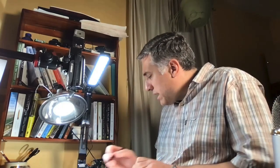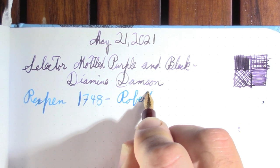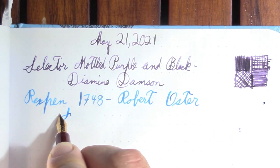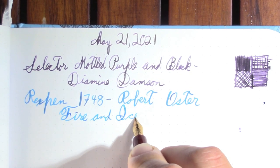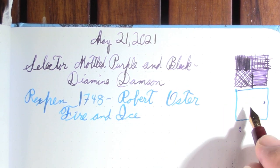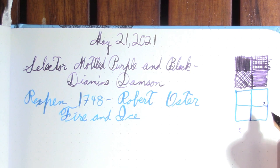So this ink actually came out of a discussion as I filmed this. It's Thursday night. Came out of a discussion tonight with somebody who was talking about the sheen on this ink. So this ink is Robert Oster Fire and Ice. A long time ago, I talked about this ink because I'd heard it had wonderful sheening. Okay, that little blob is going to be a problem for doing this little swatch, but we'll get through it.